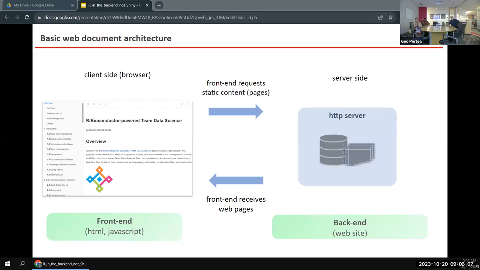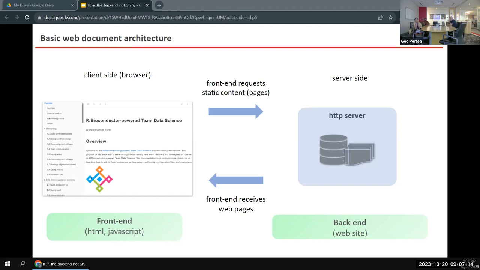So just to recap, for those that are maybe not familiar with the basic architecture of a web application, the simplest model is the one built around static pages, like book down sites or most GitHub pages, where the web content is simply stored as static documents in the file structure on the server, and it's retrieved statically to be shown in the front-end browser of the client. So in this case, the backend is a simple HTTP server that does not perform any complex computations or data retrieval, just retrieves usually files from the file system. The front end usually makes one-shot requests, as for the HTTP protocol. You just send a request, receive the output, and then it disconnects from the server.